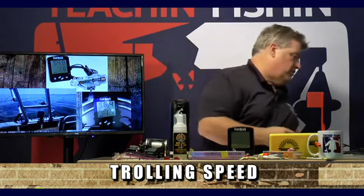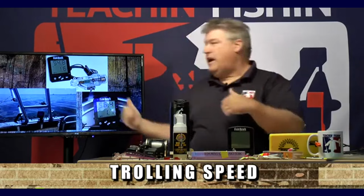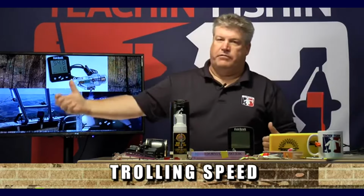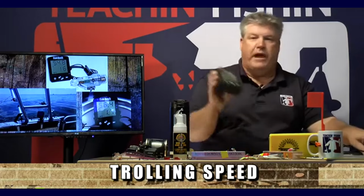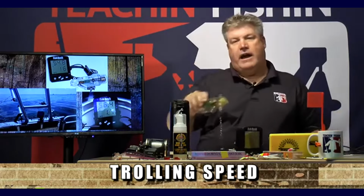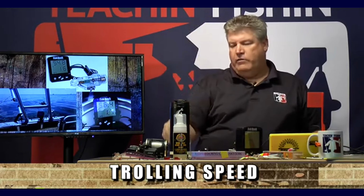So I can take this no matter what boat I go on, to my buddy's boat, my boat. Like myself, I have the pontoon and the Polar Craft. I can take it on either one of the boats. I can take it if I go fishing with a friend. I can take it down Detroit River and drop it down. The display is battery operated, so it doesn't have to be hardwired. The probe can go on a regular fishing rod with a 1 or 2 pound ball or on a downrigger, however you want to do it.